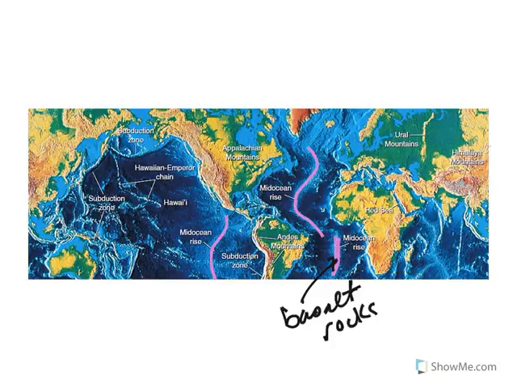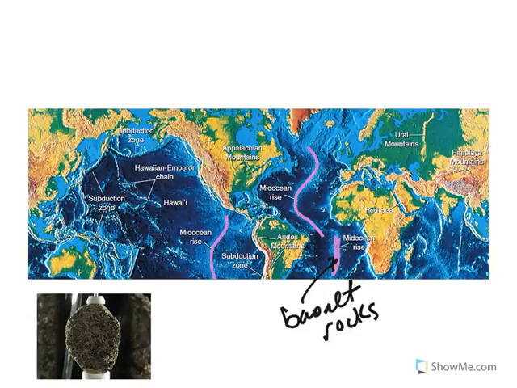So what do basalt rocks look like, and what are they? Here's an example of a basalt rock. This is a golf ball-sized moon rock. It weighs 77 grams or about 2.7 ounces. And this is a lunar sample that comes from a larger moon rock that was collected by the Apollo 15 astronauts. The bigger rock was picked up on August 2, 1971, and was transported back to the United States from the moon. It is brownish gray in color, and it is classified as a medium-grained olivine basalt.